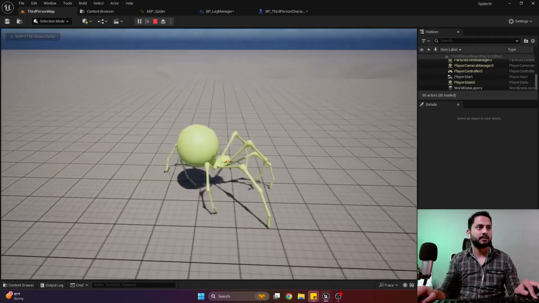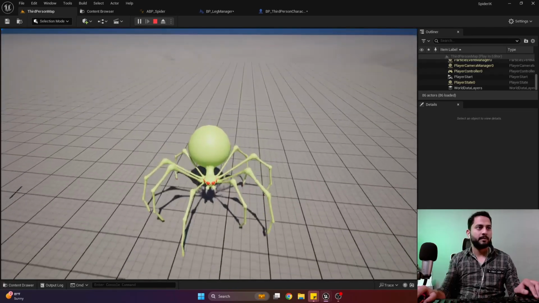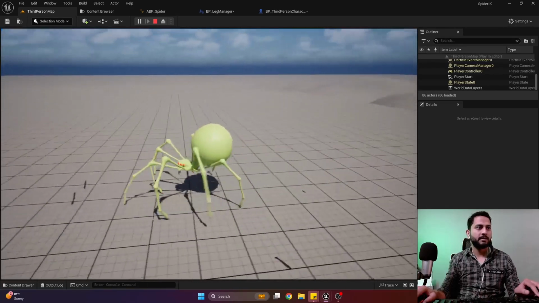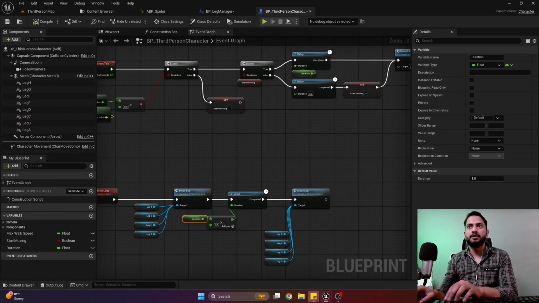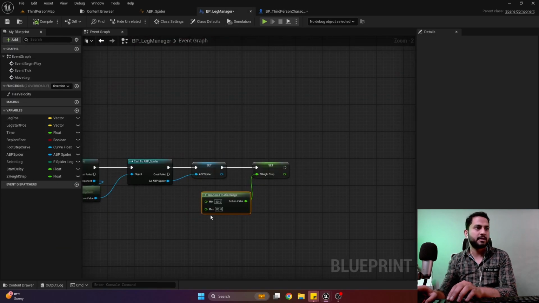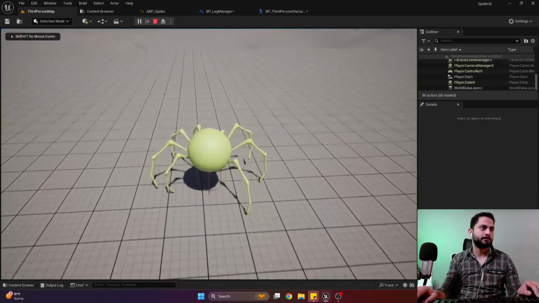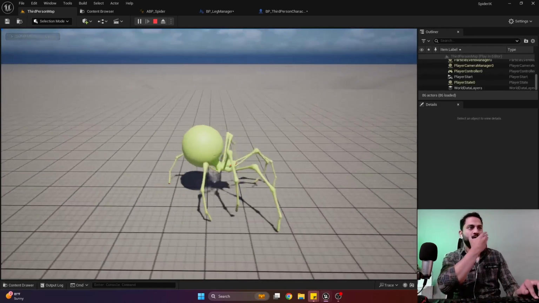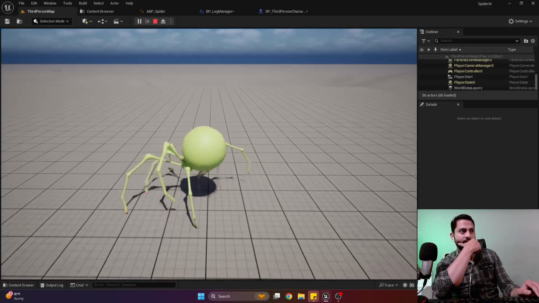See, so we can also break the robotic feel using this variable as well. What I'm going to do is set the random range to 50 and 75 for now. Okay, so our spider is moving really good, like we have a proper procedural walk cycle.